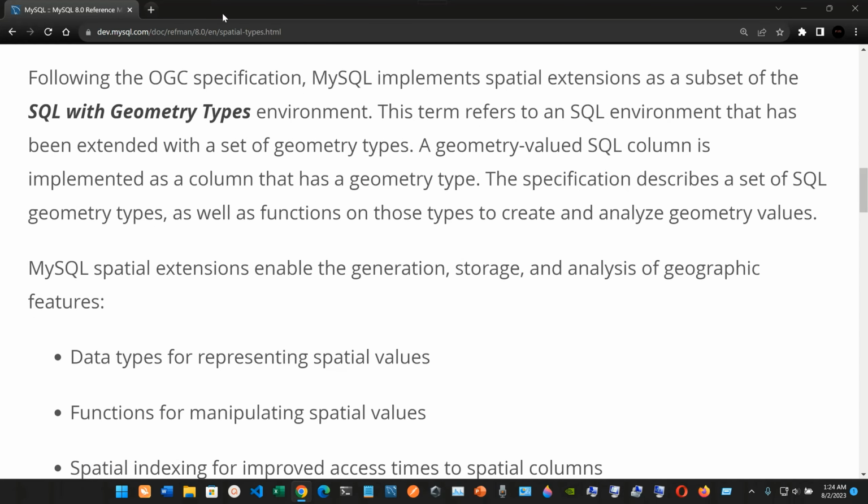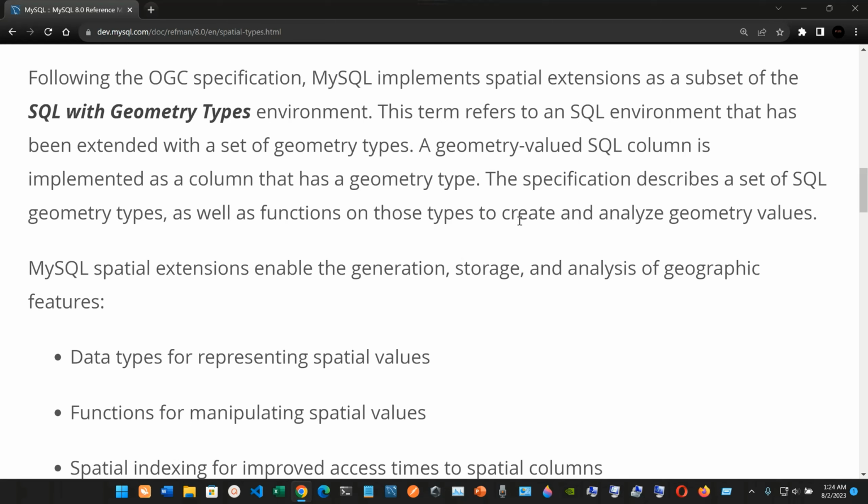Following the OGC specification, MySQL implements spatial extensions as a subset of the SQL with geometry types environment. This term refers to an SQL environment that has been extended with a set of geometry types. A geometry-valued SQL column is implemented as a column that has a geometry type.